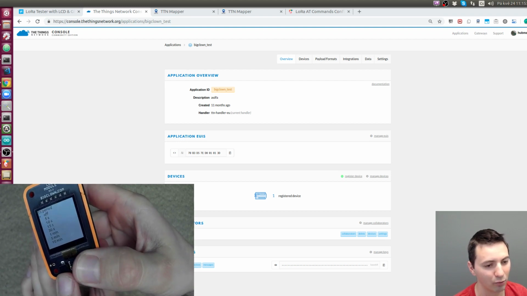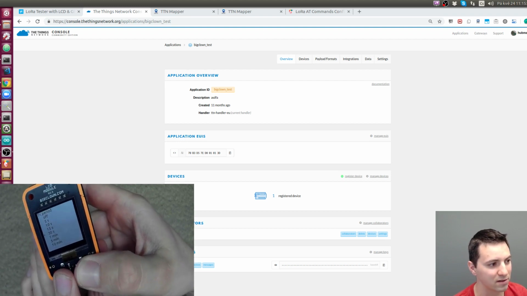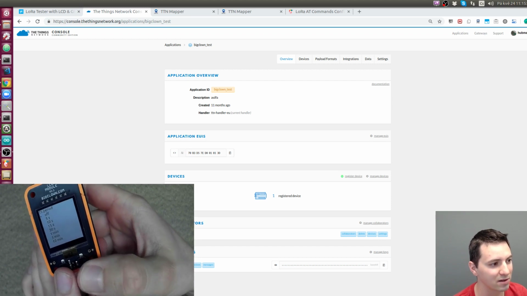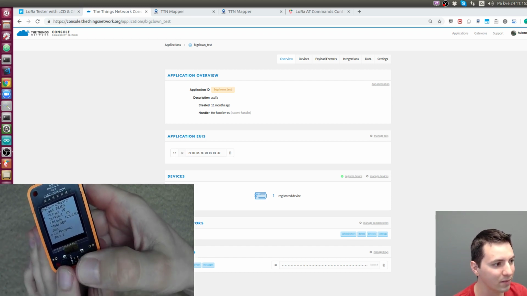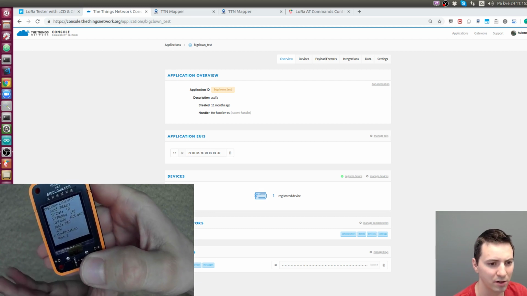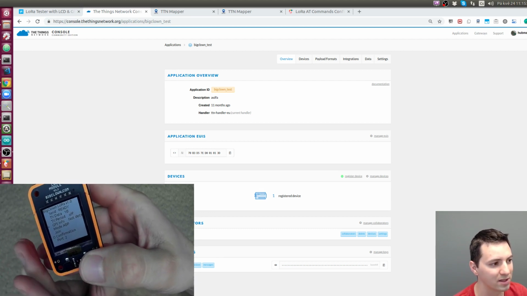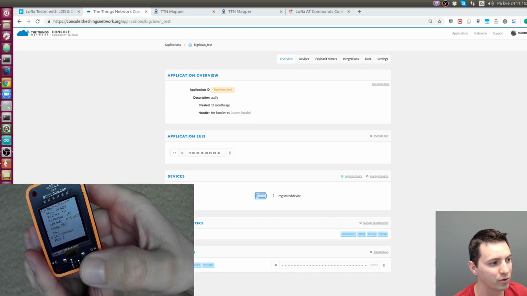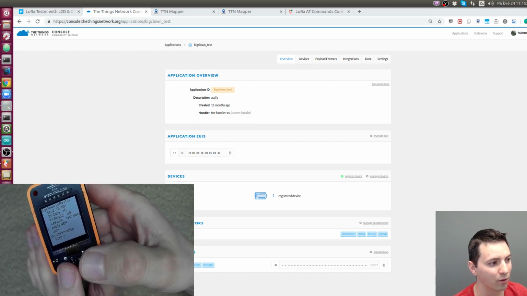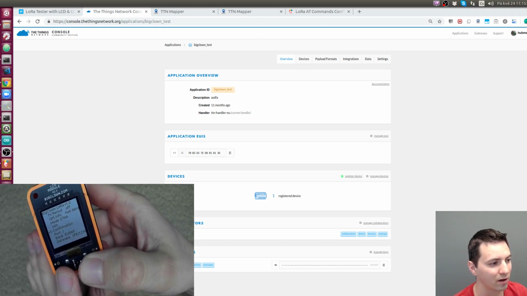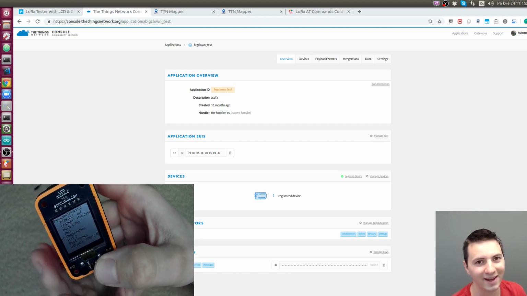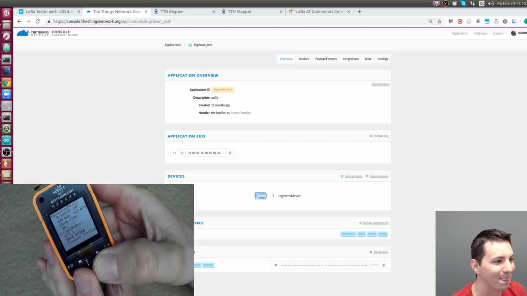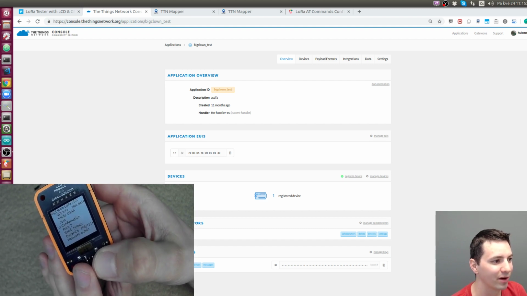Then it can automatically send data every few seconds or minutes as you like, or you send the packets manually. If I connect the GPS module, which I can show later, then here you can see the coordinates. You choose between ABP and OTAA mode here. You can send the join command. You can request that the transmission, the packets are confirmed, right? And you can change the port number.